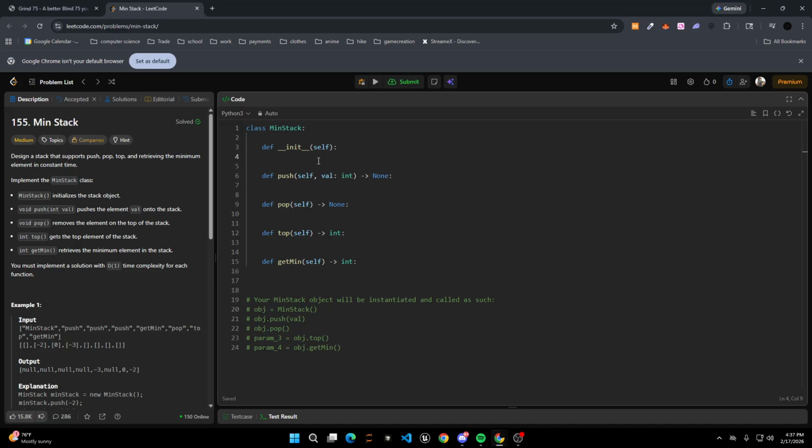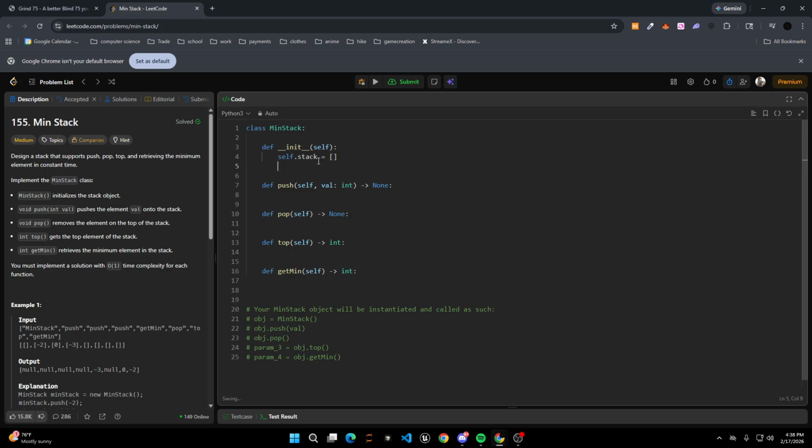So, if we're creating a stack, the first thing we could do is, ironically enough, create a stack, right? We're just going to write self.stack equals, and then these brackets, and this is going to be our main stack. Now, remember, most of these things are pretty simple.